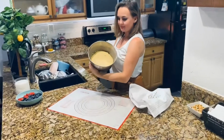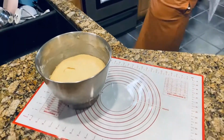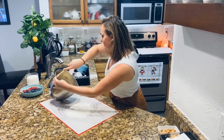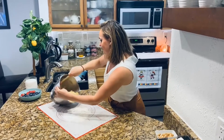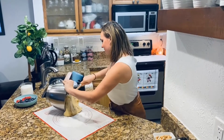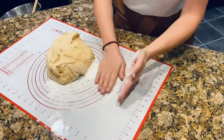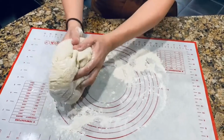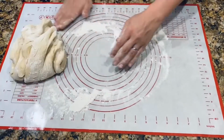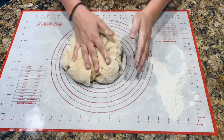Now on your flat surface or a special little mat, take your dough, and it grew in size as you see and smells wonderful and looks very healthy. It's a beautiful color. Put some flour on your surface if it's too sticky to work with, and just put your dough right on top. We're gonna work on it. Again, use your flour if you need it. Don't overdo it. Oh my gosh, this is such a beautiful dough. It's so soft. It just works with you beautifully.